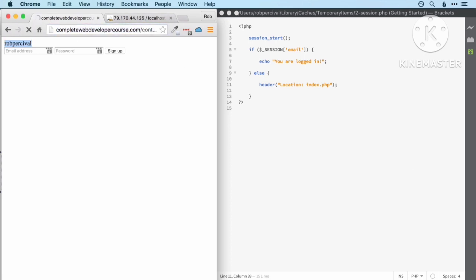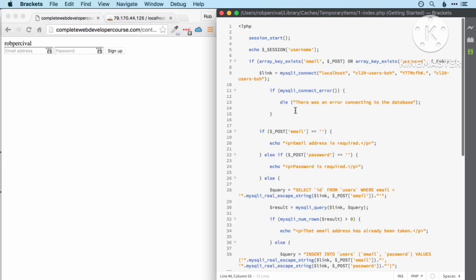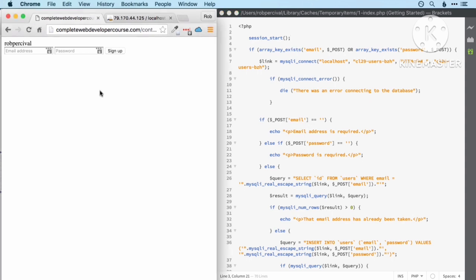Let's see if we can make them work. I do still have my session username there. I'm just going to get rid of that to avoid any confusion. There we go. So let's sign up with a new email address. I'll use rob@me.com. Put in a random password and then click sign up.